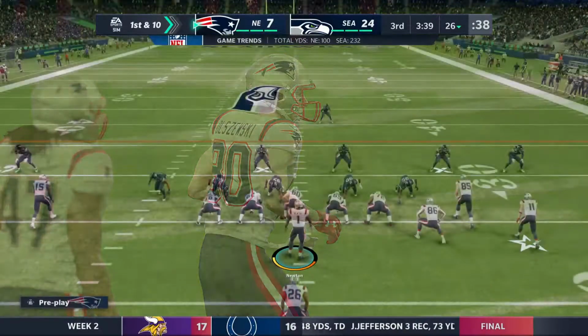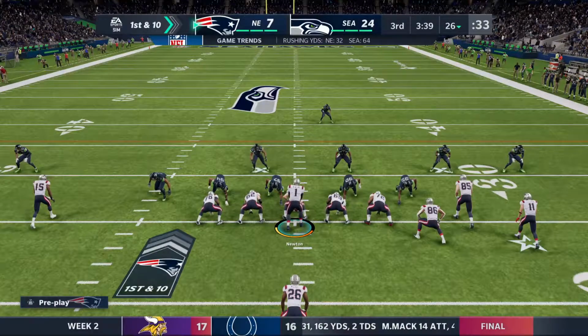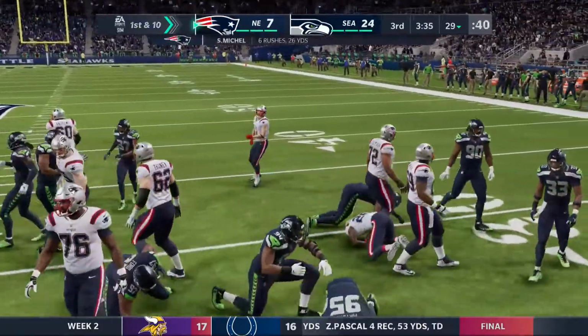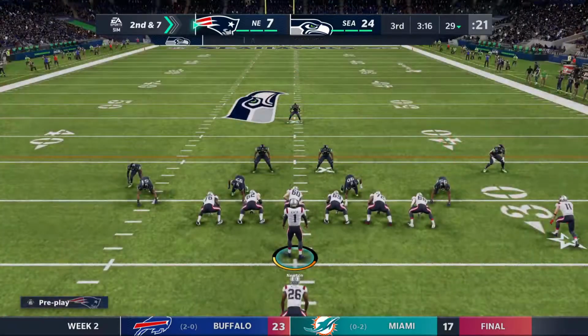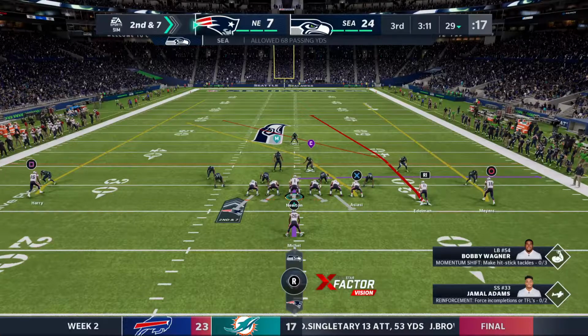Their own 26. The Pats at the line, ready to go. I guess they have to feel a little gratified to at least get on the board last time, but still work to do. No doubt about it. I wonder now if they're going to try to increase the urgency a little bit, maybe pump up the pace, maybe go 2 minutes. Who knows? Let's see what they decide to do. Give them 3 on 1st down. It'll set up a 2nd and 7.